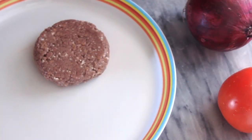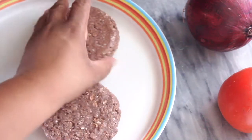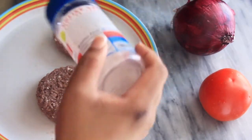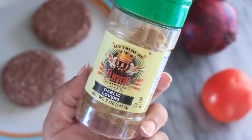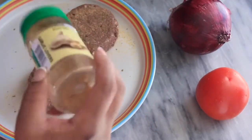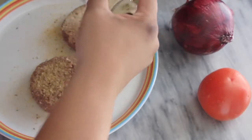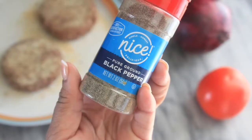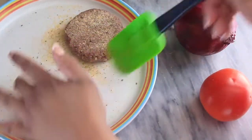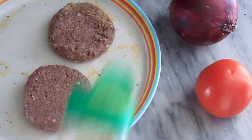After examining the patty for a bit, I went ahead and got to seasoning the patties and ended up seasoning them overnight. I seasoned the plant-based patties with some Redmond's Real Salt, Flavor God Garlic Lover Seasoning, onion powder, and a sprinkling of black pepper. Then flip the patties and season the other side, repeating the seasoning process.